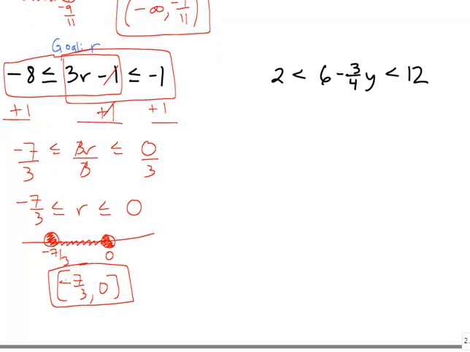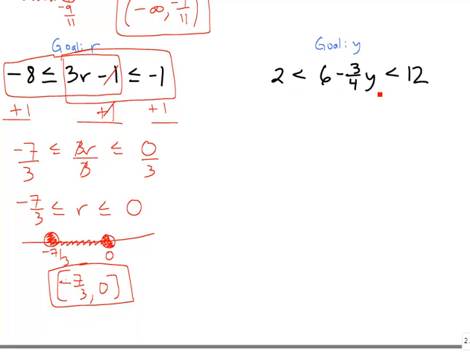Now in the next example here, we have the same kind of problem, but it's a little bit more complicated because I have this fraction. So I want to show you how you can deal with that. You have two options. You can first try to get just a y in the middle here. That would be kind of our goal, is to get just y in the center. And you could do that by first getting rid of the 6 by subtracting, and then trying to get rid of this negative 3/4. The other option, if you don't like fractions at all, is to try and clear out that fraction right away. And I'm going to show you that method.